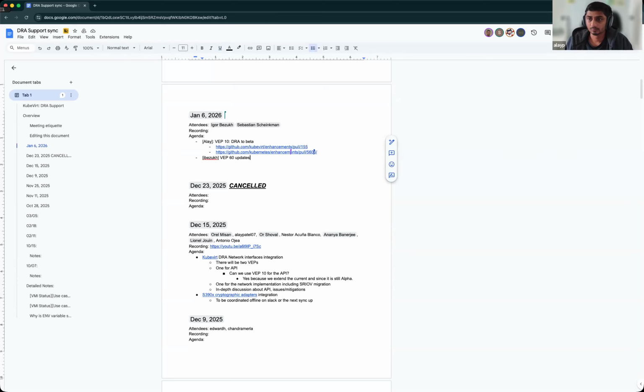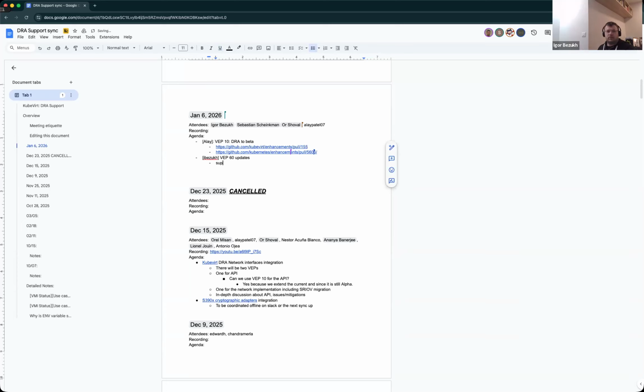Igor. Yeah, hi. So this is a short update about VEP 16, and it was about supporting multifunctional PCI devices in the device plugin framework of KubeVirt. I have been working with the VEP author, and we came to a conclusion that this solution basically can be taken out of the KubeVirt code tree.